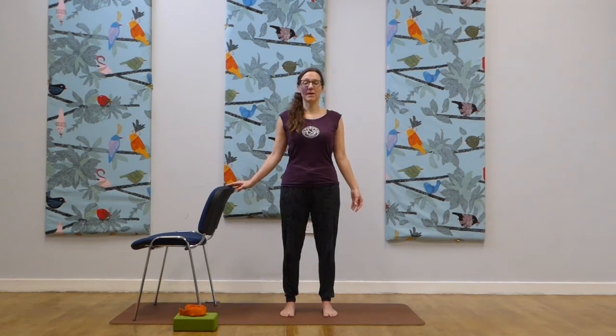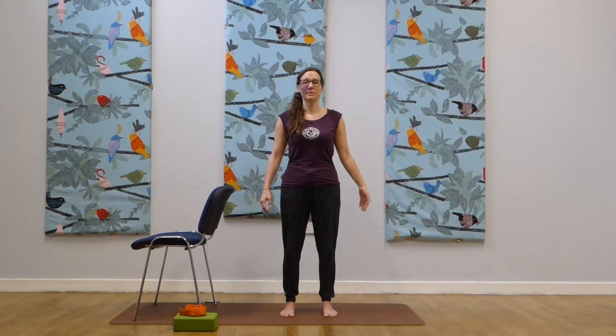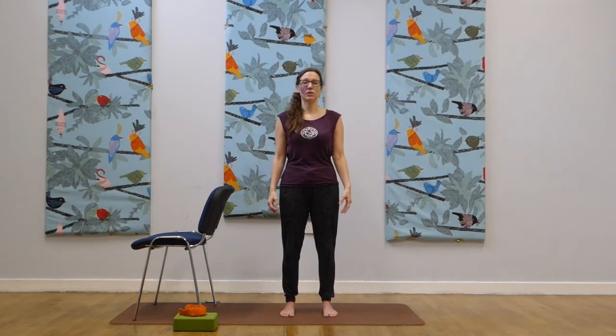You want to take about 3 or 4 breaths, imagining that you're breathing into the sides of the body. So as you breathe in, it's like the side ribs are moving towards the upper arms. So you're really expanding laterally. So take a few breaths, really expanding laterally. Really full deep breaths in and out.